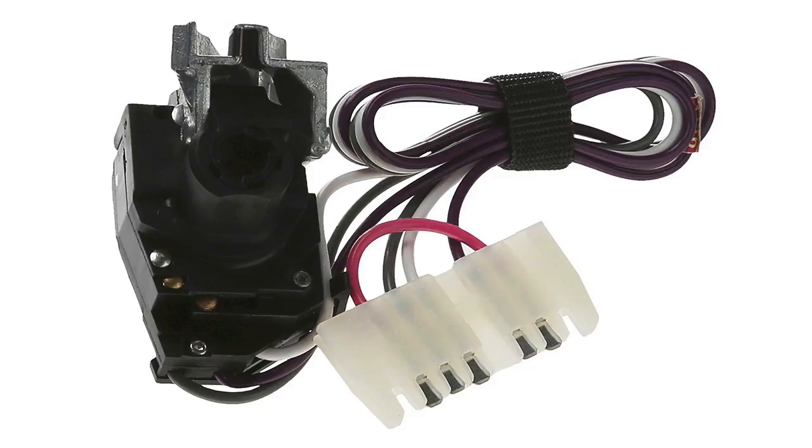Here's a close-up of the brand new switch module I bought, to show you the connector on the right that plugs in down at the base of the steering column underneath the dash. If yours is like mine, the wires will be purple, white, and gray — but again, your colors may vary. It's really easy to disconnect. That's all you need — just hack this off and solder in the wires to the module you build yourself, and it plugs in down there at the bottom.